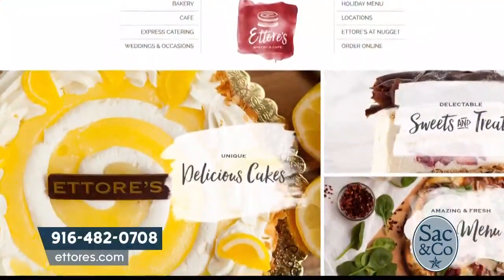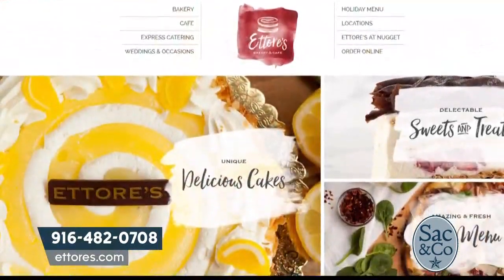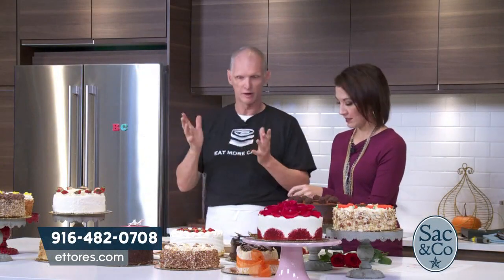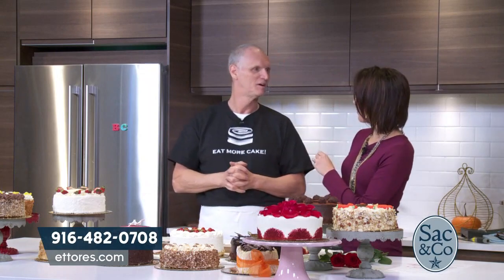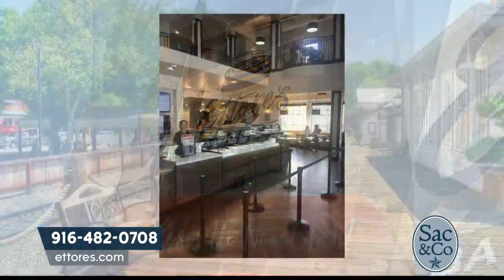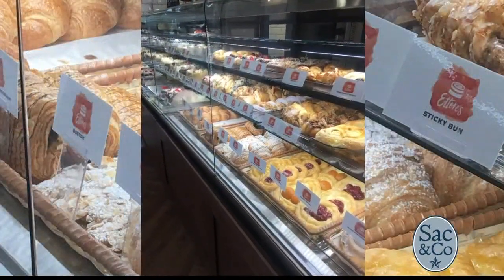Ederay, you have so many amazing cakes. Where can our viewers go to order? On the website — we have all the cakes on the website with all the sizes. The standard cakes are 8-inch when you come in the store, but you can order 6-inch, 10-inch, half-sheet, or quarter-sheet cake. You can order it online or come to the store at the Fair Oaks store or the new store in Roseville. Roseville is a full bakery — we've been open for about seven weeks now. Viewers can go to EderAys.com for more information on all locations and to place their orders.